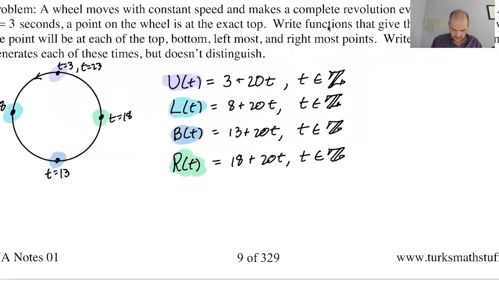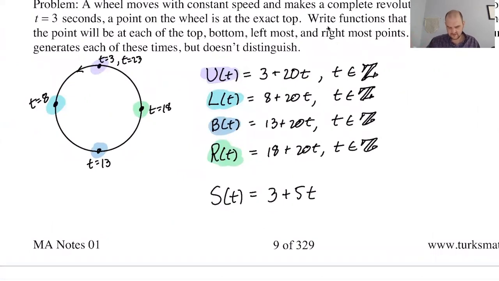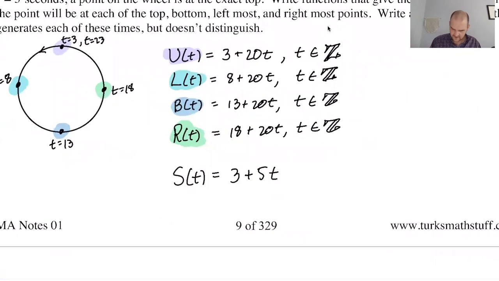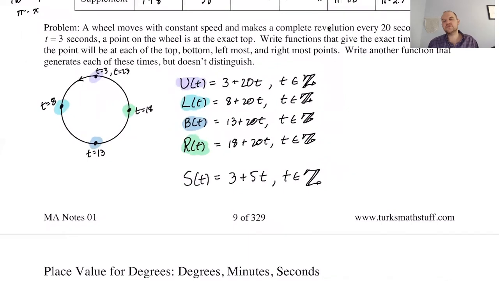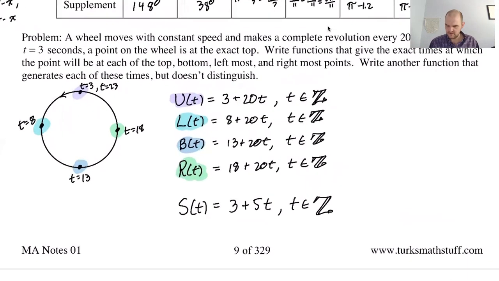So if I start, let's call it S for station, I guess. I have decided these are stations. At t equals 3, you're definitely at one. And then every multiple of 5, rather, you're going to get to another one. So 8, then 13, then 18, then 23, and so on and so forth. So this also, t is an element of the integers. So much harder to write on an iPad, that element of the integers thing, but you know, you got it.